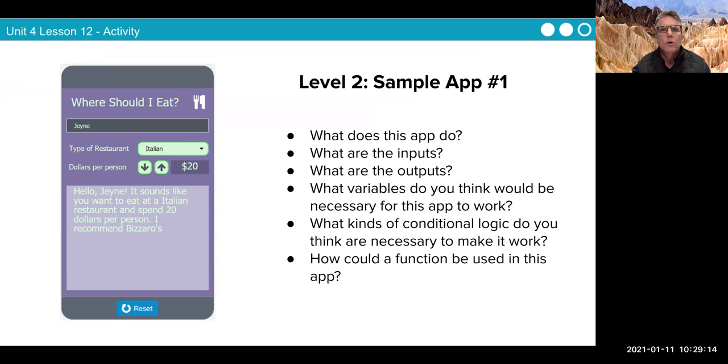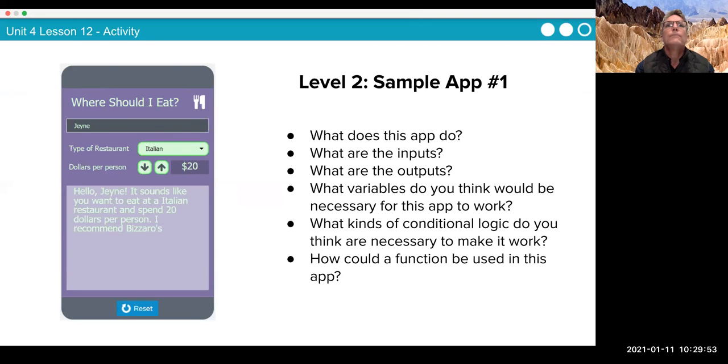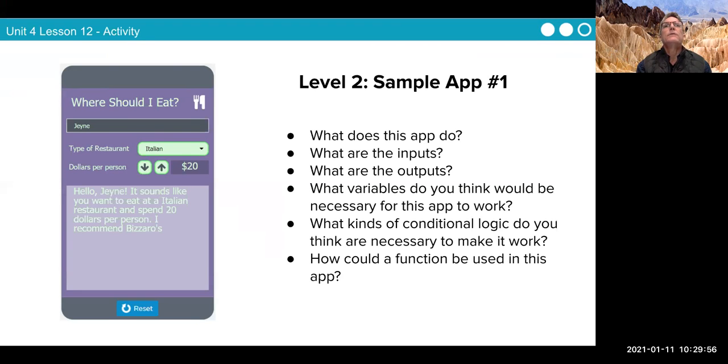When you meet in your room, you're going to be using your worksheets from over the weekend to come up with an idea for your app. In your room, you can all decide which one of your ideas is going to be the best, easiest app to do, and you can all work on that app, but you are doing it as individuals. You're going to build your own, just like we did for U3L10. Everyone is building their own app, but ideally your breakout room is all building a similar app, the same thing. You can share with each other. I'm going to turn on sharing in the breakout rooms. Let me do that right now.